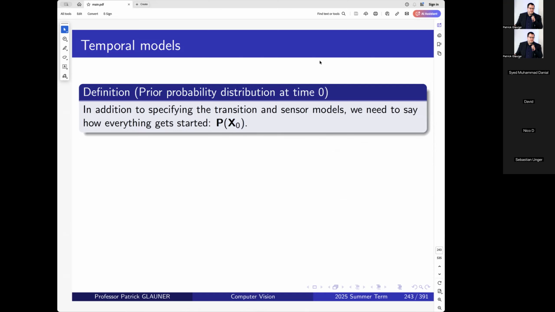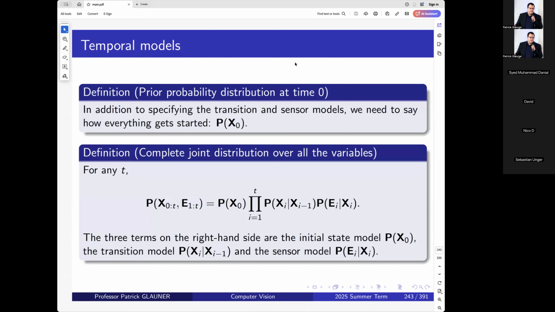You could, for example, say it's half-half, 0.5 and 0.5. If you have multi-values, you could just put the same value into each of the entries at x0, or use some other function, but we will later just use the most simple one possible. And then in such temporal models, and it's a lot of probabilistic models, you would often see something that is called the joint distribution over all variables, because for any t, we could wonder, what does P of x from 0 to t and all the evidence from 1 to t, because remember the evidence starts from 1 and goes up to t, and the state values go from 0 to t.